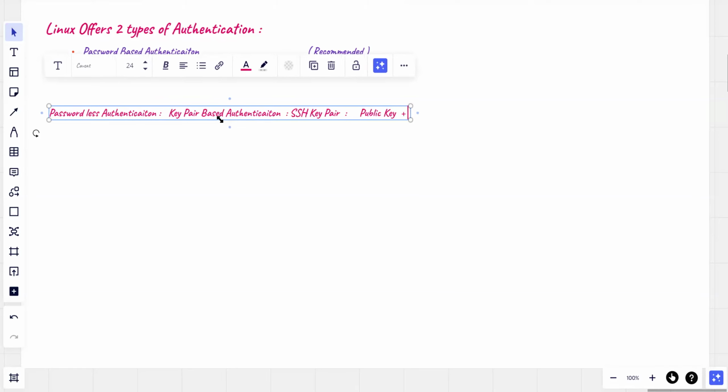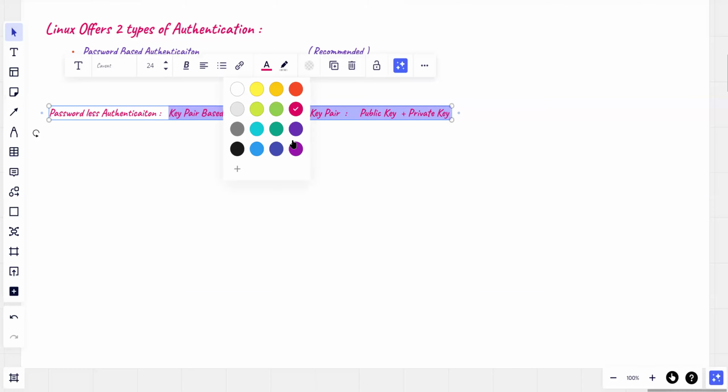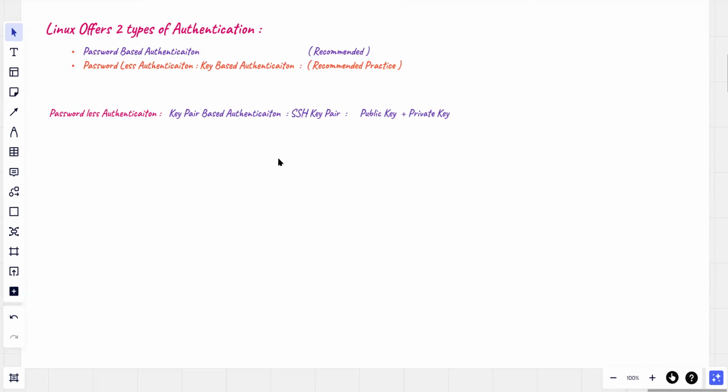Okay, if you don't understand, that's totally fine. Ask me one more time. So public key and private key. This is very, very, very important. Let me try to explain it. So in the Linux based world, typically what we do is we generate a key pair, and using that we're going to authenticate.